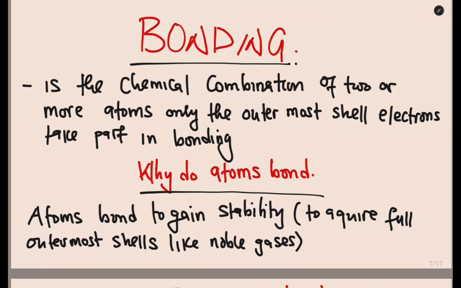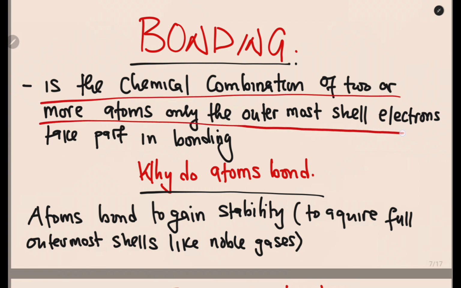This time around, let us look at bonding. So what is bonding? So we've raised a foundation. The formation of ions is what is going to help us in terms of bonding. So it's very important that you understand that part. So now we forge ahead and look at bonding. Bonding is just a chemical combination of 2 or more atoms.